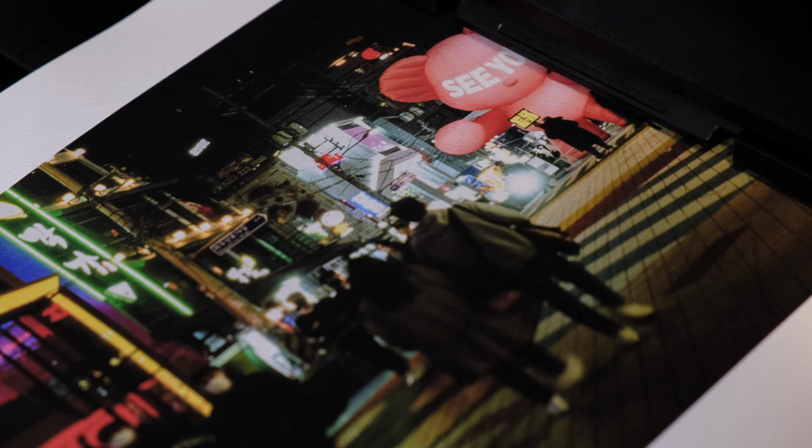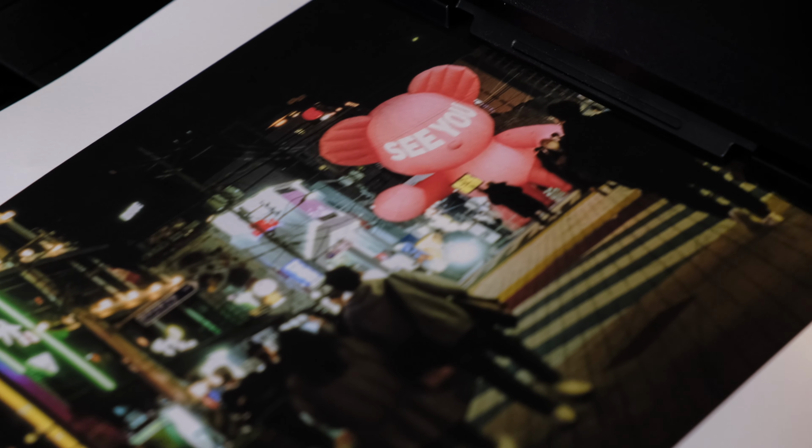But the best way to share your photos, and I'm not exaggerating when I say that this is the most important part of the video, print your photos. It is not only about having a physical copy of your work. Printing your photos gives you a tangible connection to the moments you captured, a piece of art that you can hold in your hands. It does not matter how good or bad you think you are at photography, because having a physical print will bring a new level of appreciation for your work and engage you in a process of reflection that will completely change the way you take photos.